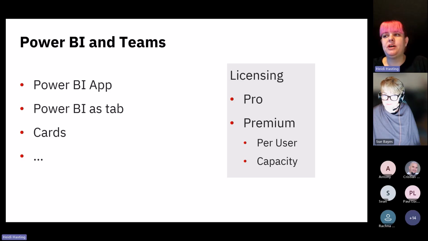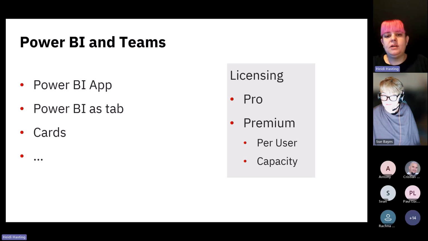It's like when people say to me, should I go to Fabric? I say, it depends. Can you do everything you need to do in Fabric in the budget you want with the decision factors you have? Then sure. People that are doing Power BI ask, should I go to Fabric? And it's like, no, you don't have to. Whilst Power BI is now encompassed in the umbrella of Fabric, you can still use Power BI as you did before with Pro, with Premium, per user. If you're Premium capacity people, those are going to swap to an F capacity for you behind the scenes. So that changes that world.